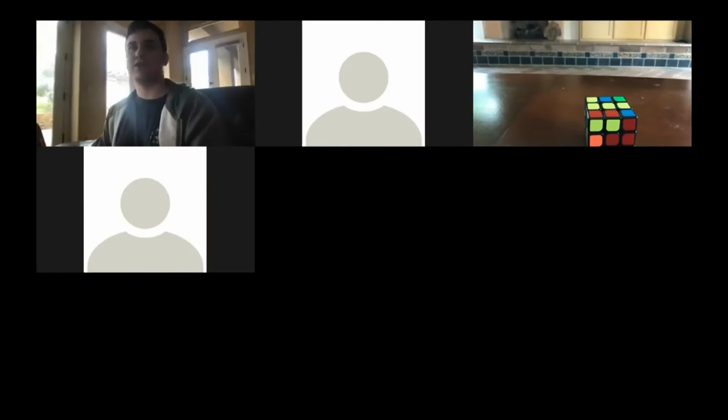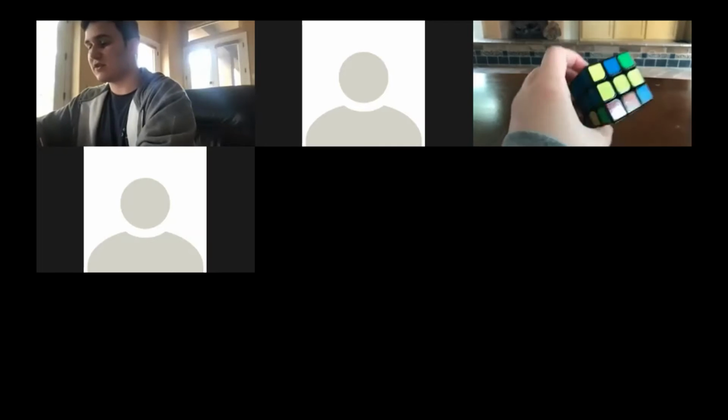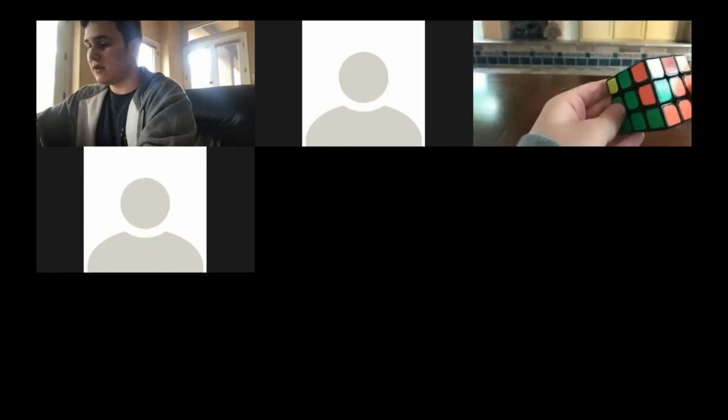You can look at these algorithms and slowly try to understand them, because if you understand why they work, it makes it easier to memorize them rather than just remembering the steps and then not understanding how they work. So I'll share that link in just a second, but we'll just finish up the steps here.